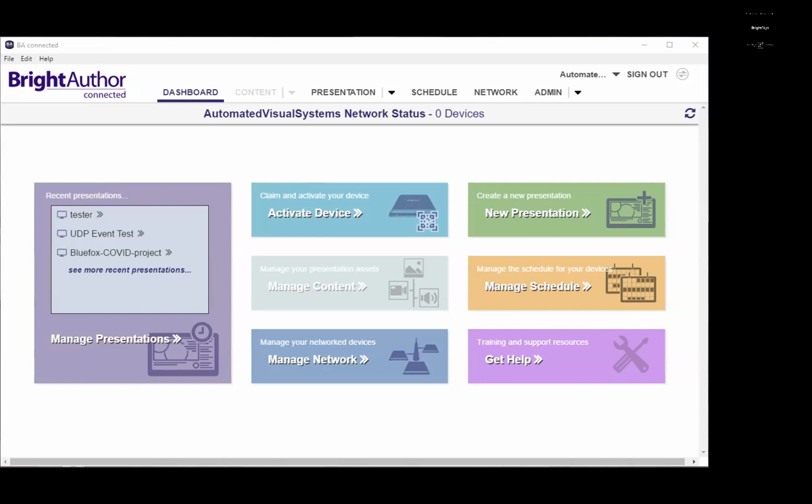I'm going to show how to provision a media player for publishing over the local area network, but I will use the new BSN.cloud service to provision that media player. I'm going to use the Control Cloud service, which is available at no cost. The Control Cloud service can provision and monitor devices anywhere in the world.